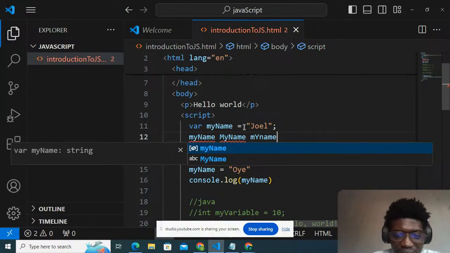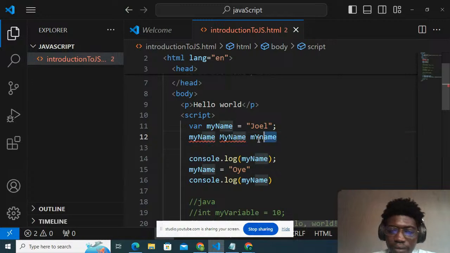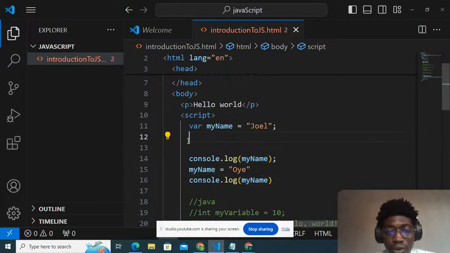Because JavaScript looks at the case, is it uppercase, is it lowercase? JavaScript puts into consideration those things. So those are the five rules when it comes to naming variables in JavaScript.